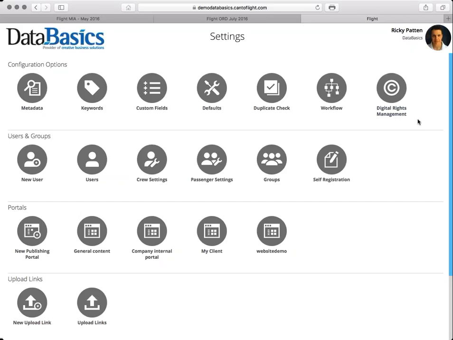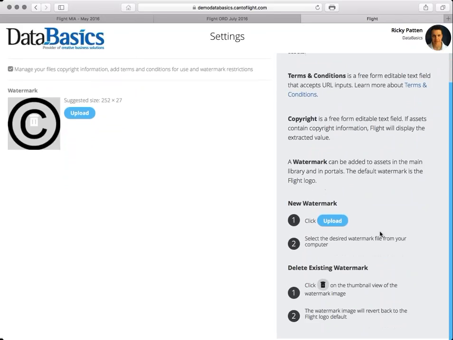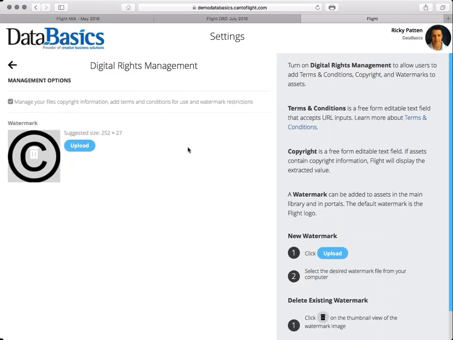So say if I wanted to look at my digital rights management up here, I can click on that. You can see that Flight Canto have given you very nice and quite well explained help on the right hand side panel here. We can choose to turn digital rights management on, and we can upload a watermark.